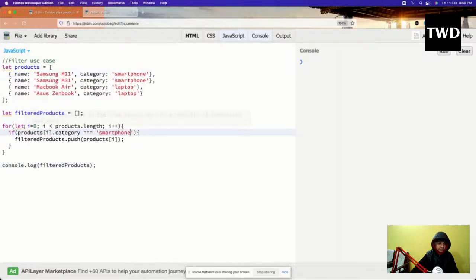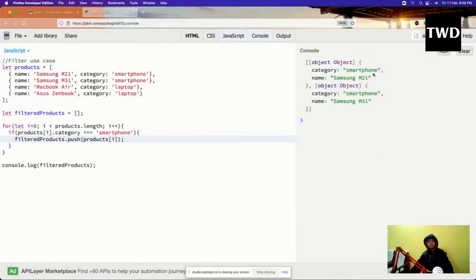Smartphone. See, this thing happens: i equal to 0, i is less than products dot length, i plus plus, products i dot category equal to smartphone, filtered products dot push products i.